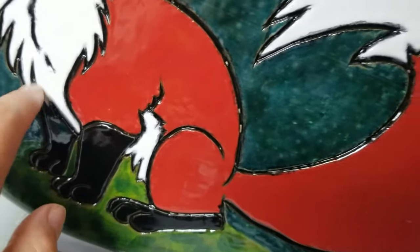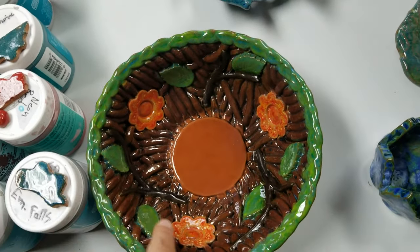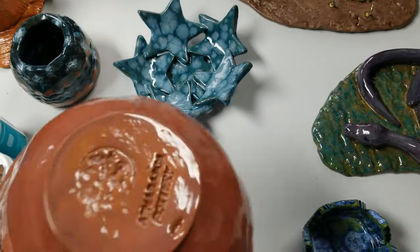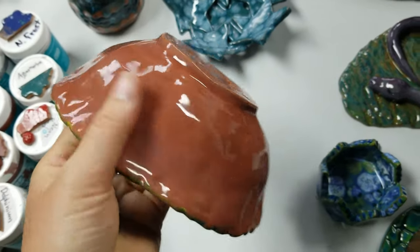It is in here somewhere, and you can just barely see the starting hints of it. So I'm glad I only put the 2 thin coats on. You can do neat things like doing all sorts of decorations. This is one of the upside down bowl techniques. And I just took it to the wheel afterwards and trimmed off all the excess slip we put on it.